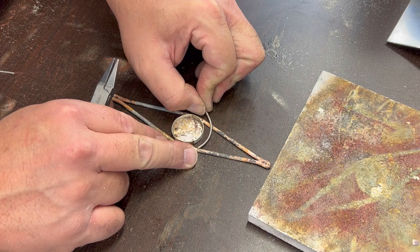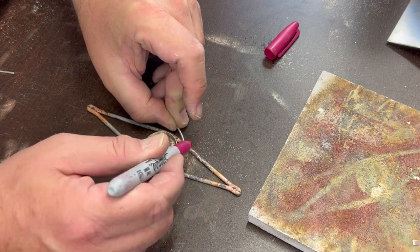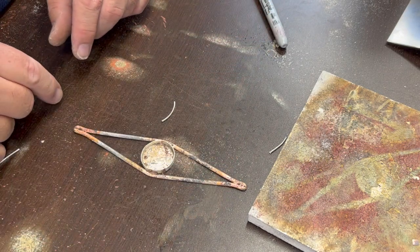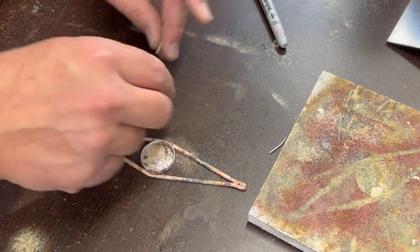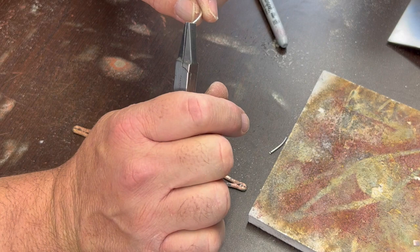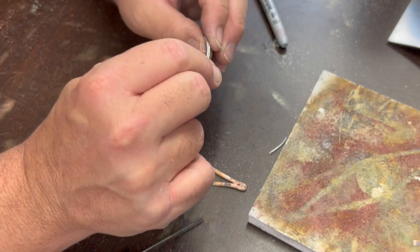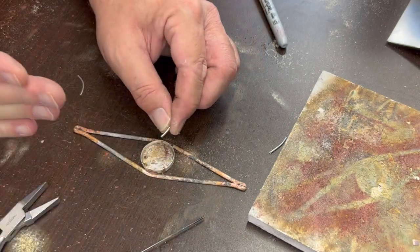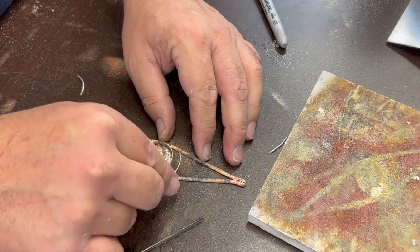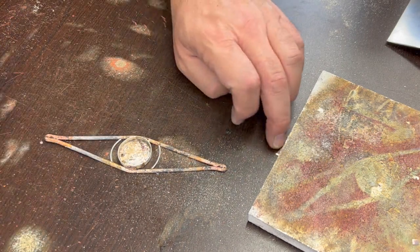That's pretty close. A little bit more, maybe. I don't want it to be like that far away. Not right there. So I'm probably going to file these so they have a little bit of a slope on them going that way, so they'll fit in there nicely. Now I got to kind of match the curve on this one, if I can. Surprisingly hard to get two things exactly the same as far as curves and stuff like that. That's close. These need to be filed a little bit that way. Probably close enough. Okay, so let's solder those guys in.